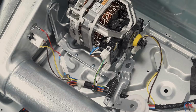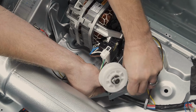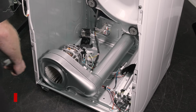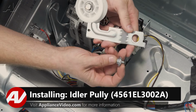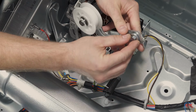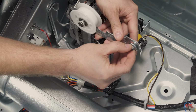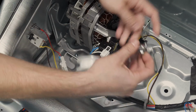We'll take that out. Your spring, simply just take that off of the idler and set it to the side. When installing your new idler arm, first, when you are installing the bolt, you will notice there is almost like a little ledge here. You will have to go inside the idler arm itself. So if it goes like this, it will not sit flat and it'll cause it to make some noise.